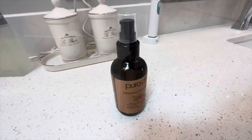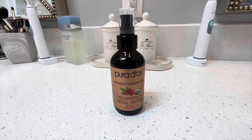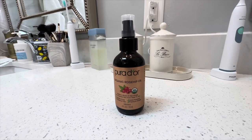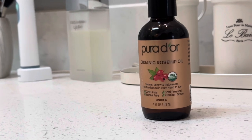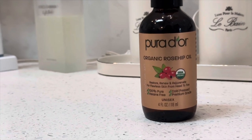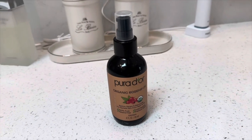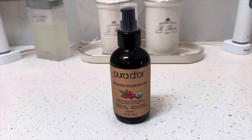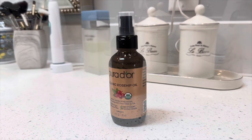How can I trust this product when the before and after photo is manipulated? Many resellers play around with pictures for marketing purposes, but this is a very reputable brand. So as long as it is an original product from a reputable manufacturer and not counterfeit, then I feel you can trust the product.